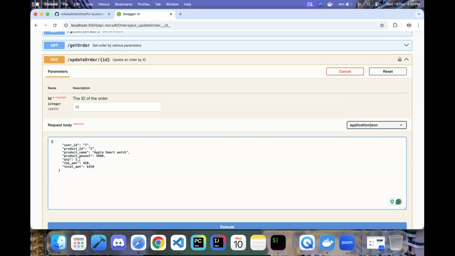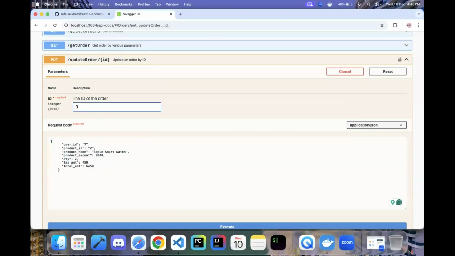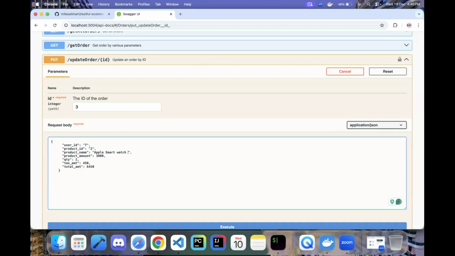We don't need the ID to be supplied here. The ID of the order should be supplied as a path parameter. You can read this as path. So this is a path parameter. Whatever order path parameter that you provide for the order ID, the same order will be updated in the system. So let's change the product name. And since we are using this put API, even if you want to update a single field, you will have to supply the whole order object in it. You cannot supply a single field to update the order because that is not how put works, right?